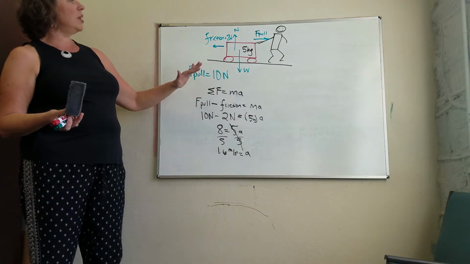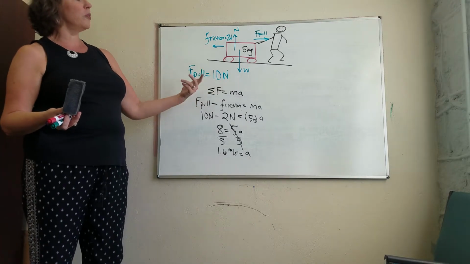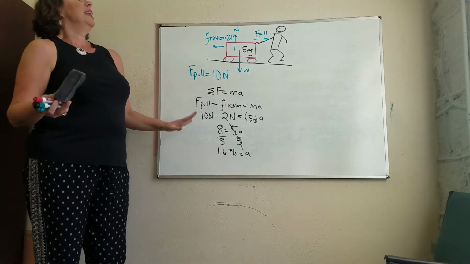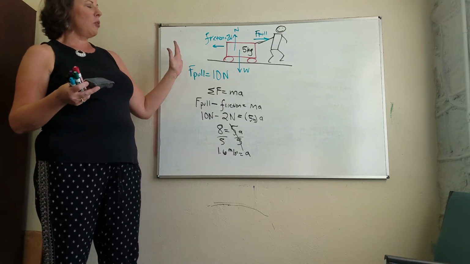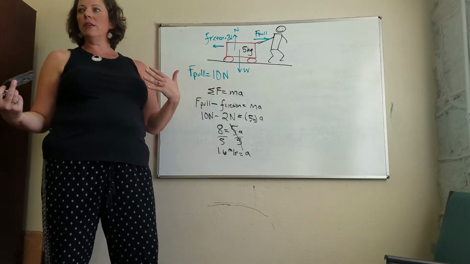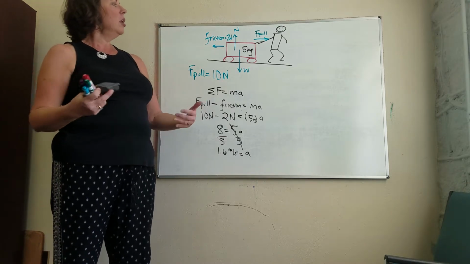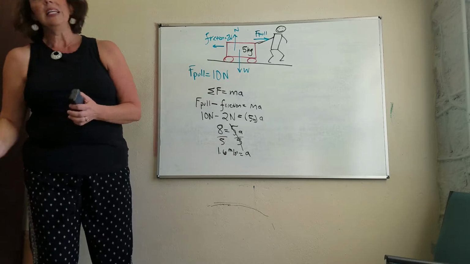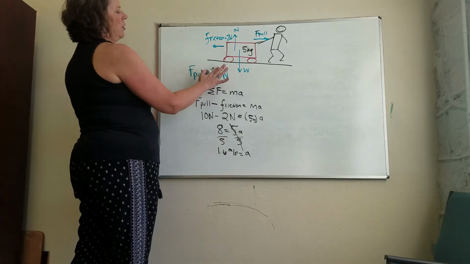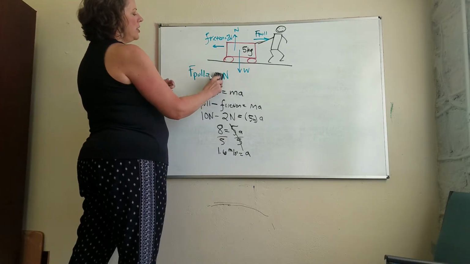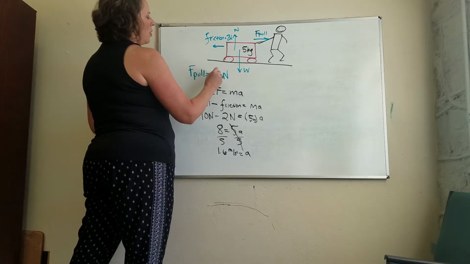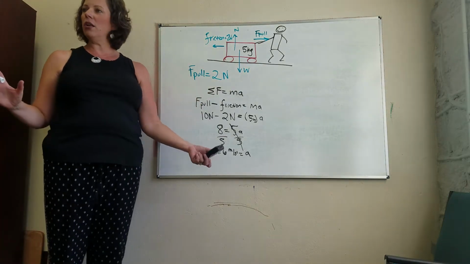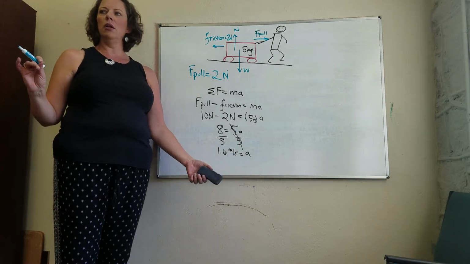In fact, what if he starts going really fast and he's falling over his little childish feet and says, "Whoa, this is dangerous, my rock wagon is going to run over me, I need to slow this down a little bit." What if he reduces his pulling force down to 2 newtons? So what's going to happen if he changes his pull and drops it back to 2 newtons? Is the wagon going to come to a screeching halt?